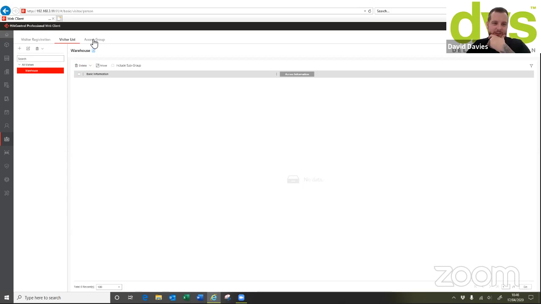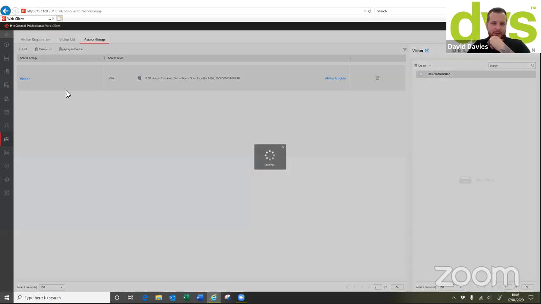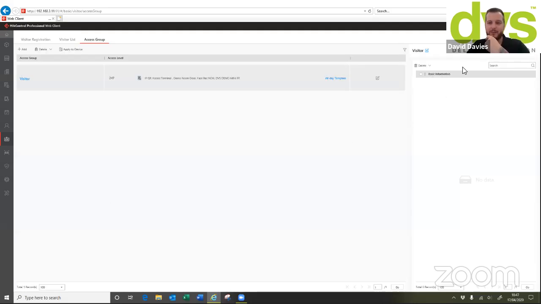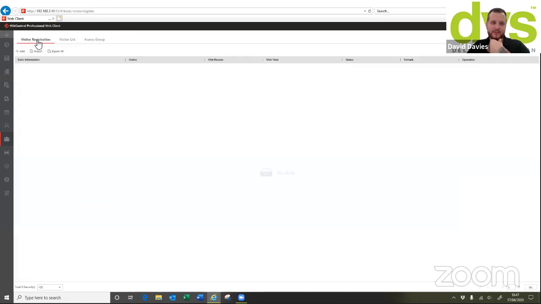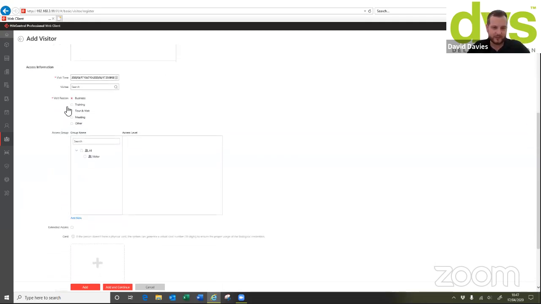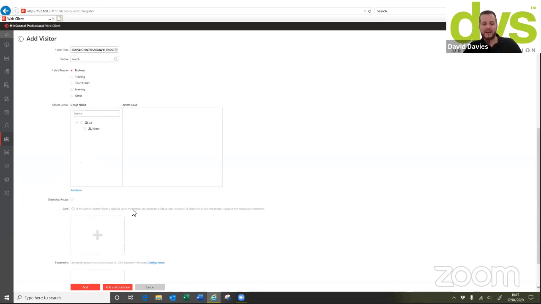The way it works is, you can see I've got a visitor in there. Click on visitor. They've got access 24/7, but you have to add visitors into this system, give them an email address, who they're going to go see, etc. But we've also added visitor registration. So we click on visitor registration. It's as simple as this. You add them as a person, effectively, like you would in access control, and then you assign them what they're visiting as. You fill all that information, click add, and then that will notify the person.